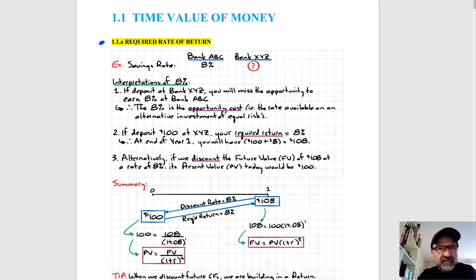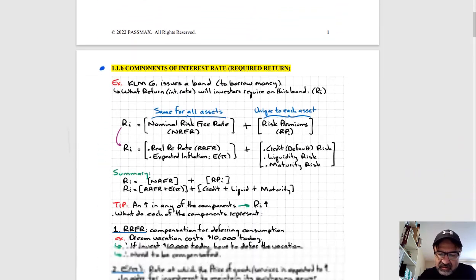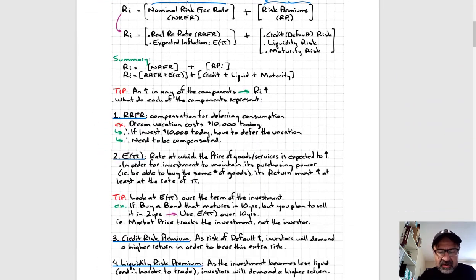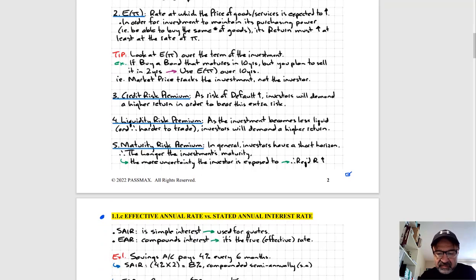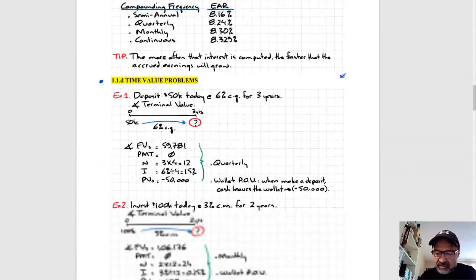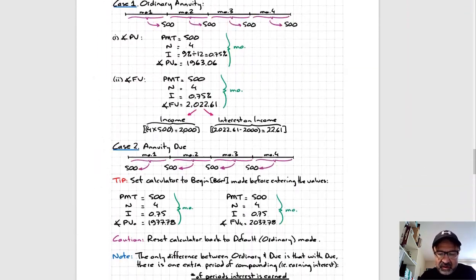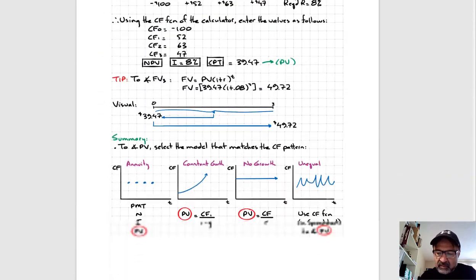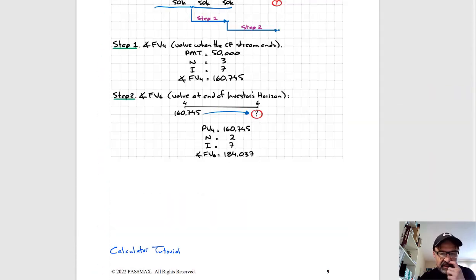I would spend about 15 minutes just going through everything, just quickly having a look at all the components, all the frameworks, all the formulas, if you will. And after about 15 or 20 minutes going through everything, then what I would do is go to the questions that are assigned for chapter 1.1.